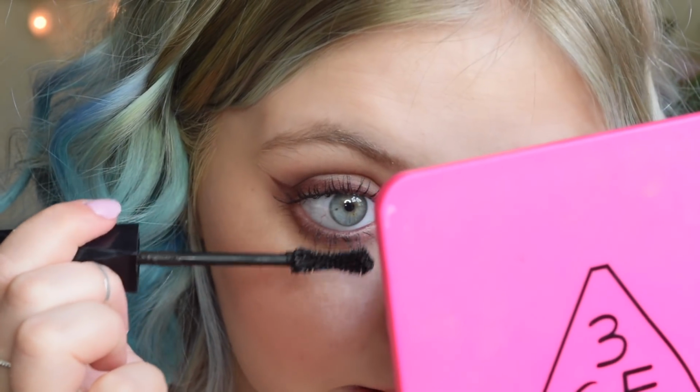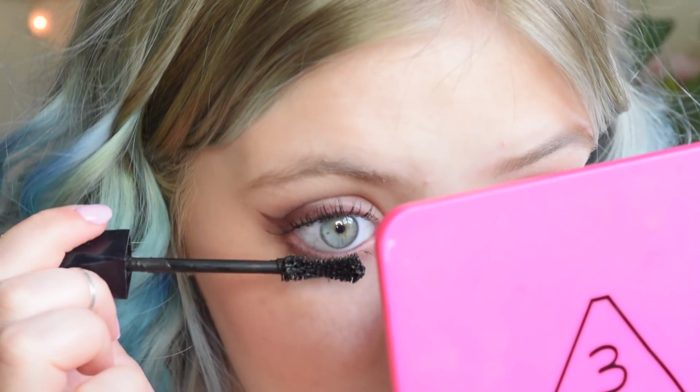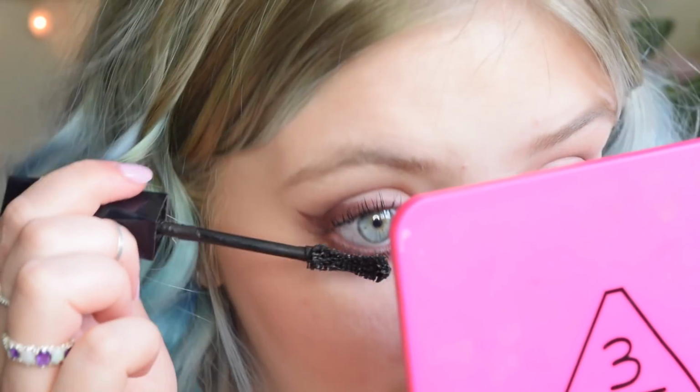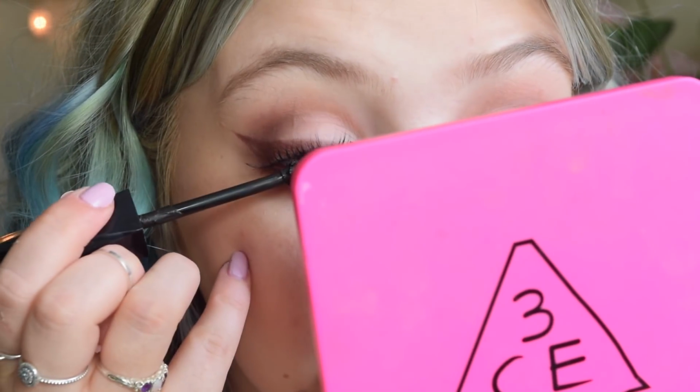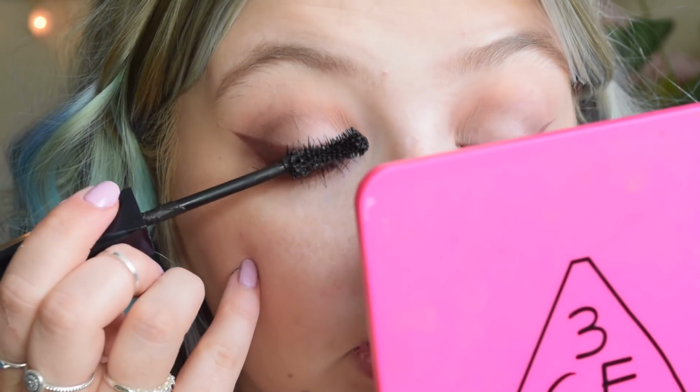Now with this look, I really don't think it needs fake eyelashes. I did wear some fake eyelashes when I went out, but to be honest, they didn't really add much to the look. So I'm not going to do them for today. Right, I'm going to zoom you back out. Whee! Jamie Genevieve does that and it's so cute. There's two. Right, what am I missing?